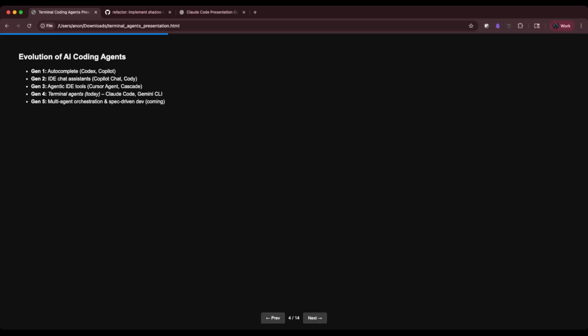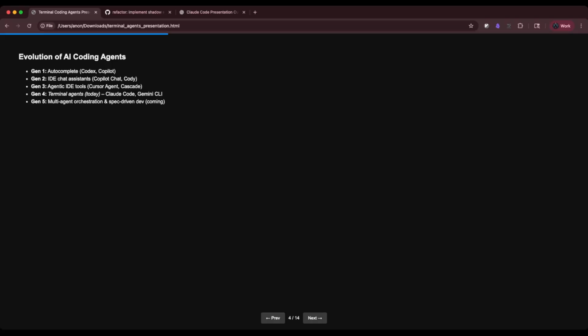Then, as that started to work a little bit better, those things started getting integrated directly into the IDE. This is around the time when Cursor comes out, and you can just chat to the model over in the side. It's built into your editor. Maybe you have a couple of extensions, maybe it's got some awareness of your code base, doing a little indexing, and generally is a reactive assistant. If you ask it for help, then it can help you with one thing. That is Gen 2 to me.